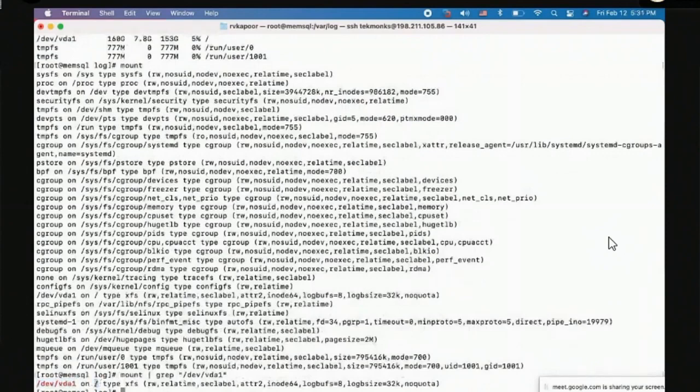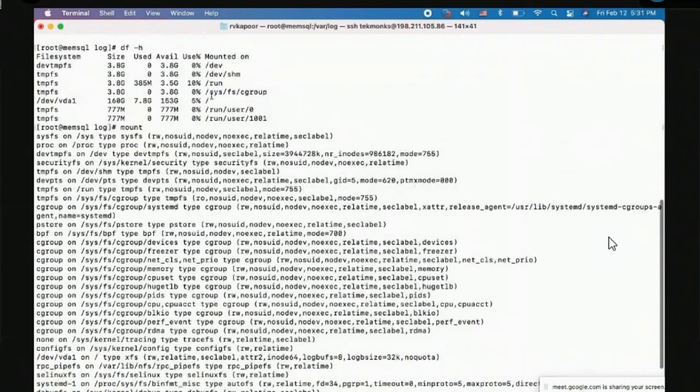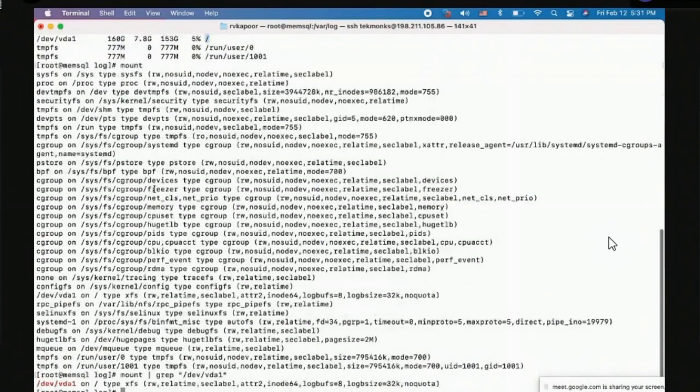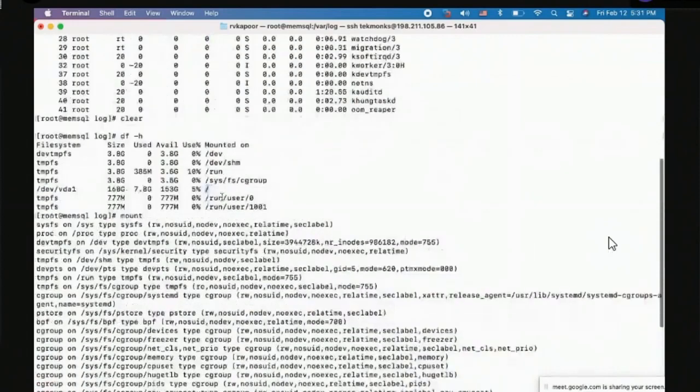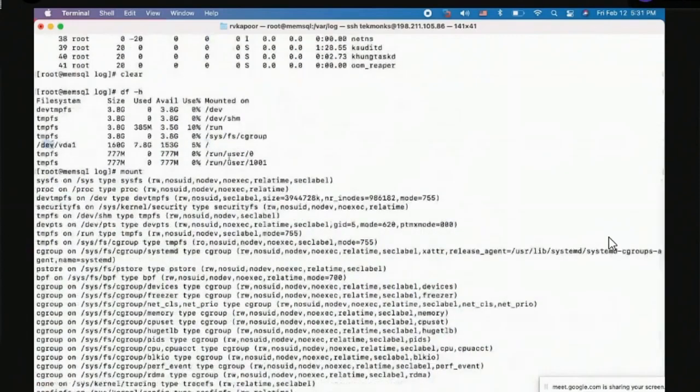this device is mounted on my root file system, and that's the one my MemSQL is on, because really on this box I only have a root. Now it's also showing me here that it's mounted on the root file system, so I didn't have to do that. I think the newer OSs have it. In the old days when I learned Linux, it would not give us the mount point. It would just give us the file system. So I guess you don't need to use the mount command.